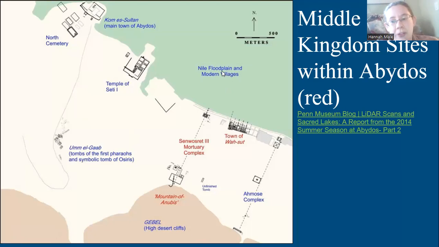And then one of the other things that this map does, and the reason that I chose it, is that it gives that hint that people still live in Abydos. This is still agricultural prime land, and so there are still modern villages in this general area here. That's something archaeologists have to balance when they're excavating in Egypt: the needs of the modern population versus the remains they're working with, because a lot of the same land is being claimed.